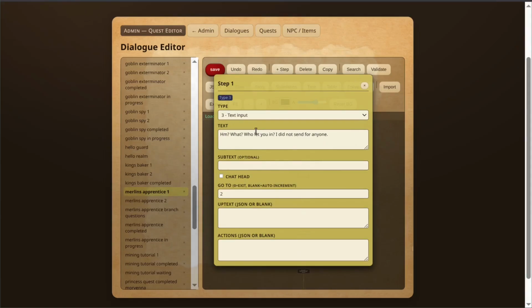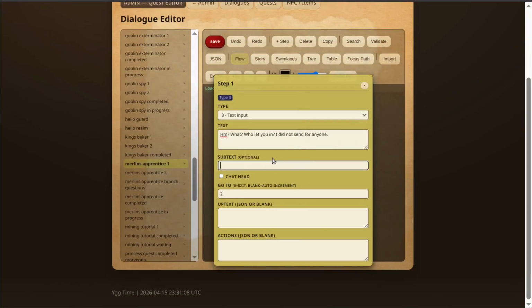And then your text input, if you're asking them, hey, how many coins, and then you type 1, 2, 3, 4, right? Subtext is like a small note below a chat on the window there. You've seen the subtext in other fields. Chat head will show a local sprite of the entity's face next to the actual chat bubble, so visually you can see which side the chat is coming from, the player's response or the entity's response, or if it's a dialogue between multiple NPCs, you see the chat head, right?